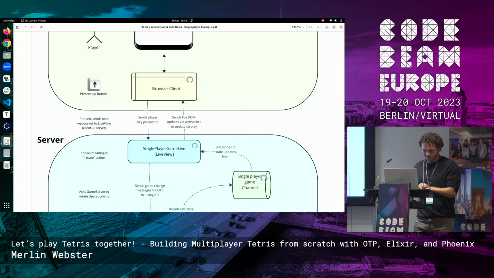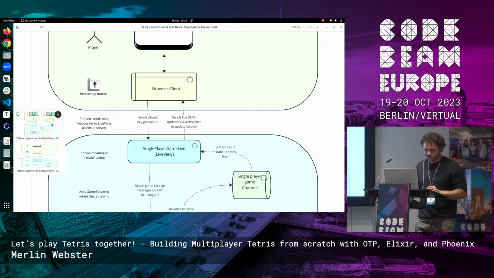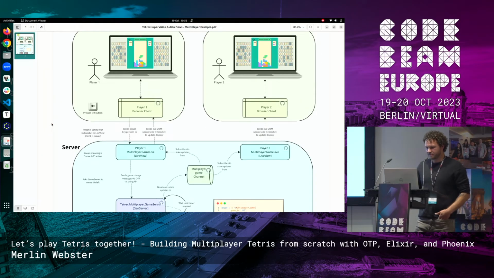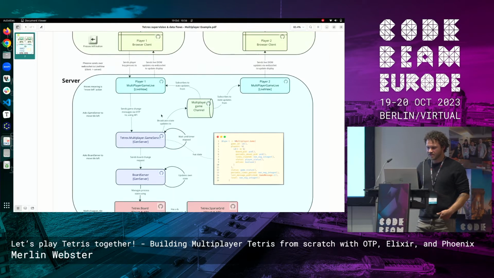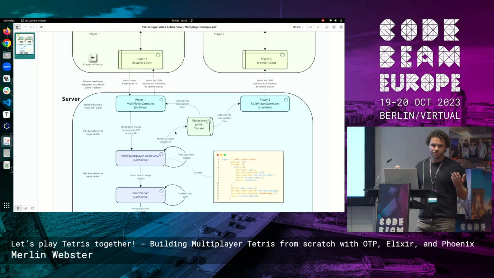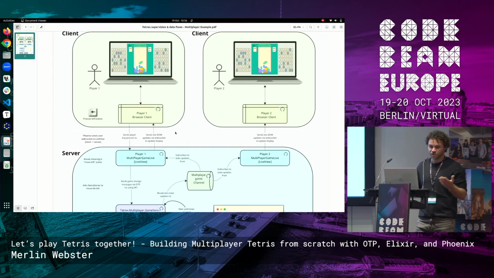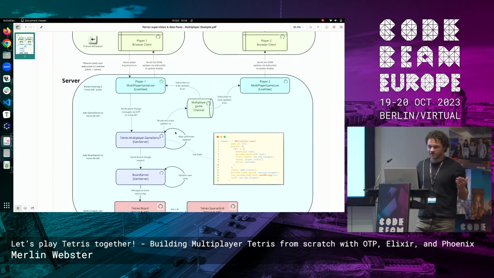So I won't go into too much detail on this, because we've kind of covered it all with the single-player game. But now the PubSub stuff makes a bit more sense. So a player presses the left button, same thing happens, goes down, changes the state. But now we need to update multiple browsers to say, hey, you should probably show that this person's tile has changed, because we're showing the board on multiple different browsers. So these could be anywhere, right? So it's not quite so simple. But PubSub, again, PubSub is magic. We push the messages into PubSub, and then suddenly all the live views know that we've updated the state, and they'll push these DOM changes out to the browser clients.